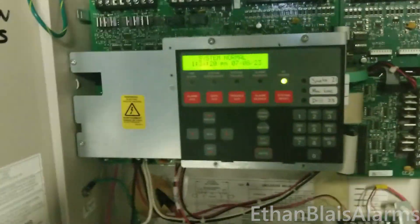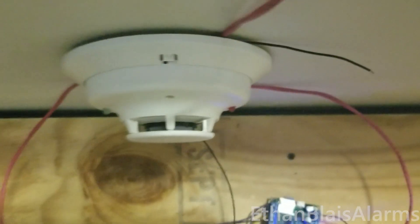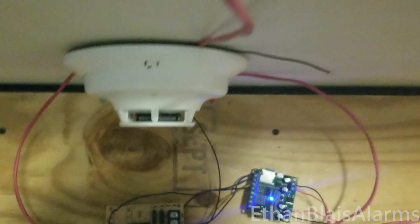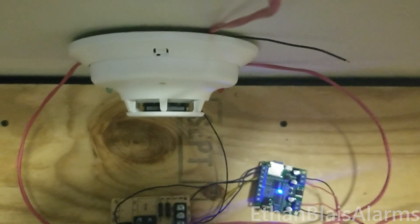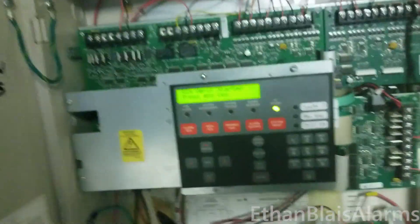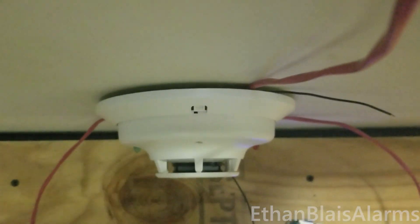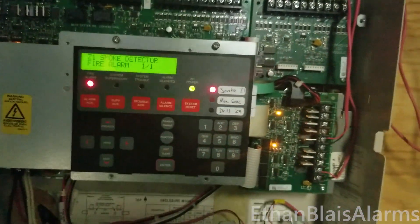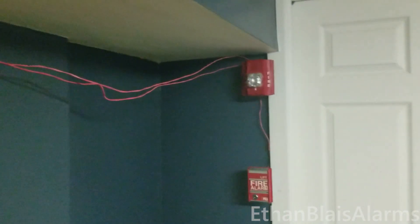It'll be moved back, don't worry. Anyways, let's go ahead and test the smoke detector. Any moment now — right, it's on verification. I forgot about that. There we go. Ladies and gentlemen, your attention please. An emergency condition has been reported in the building. We are investigating the cause of the alarm. While we are verifying this alarm, please stand by near the speakers for further instructions.